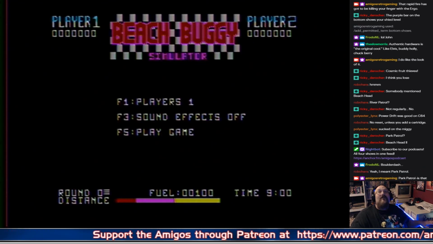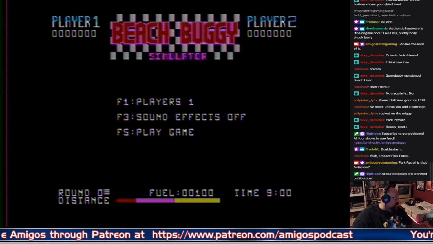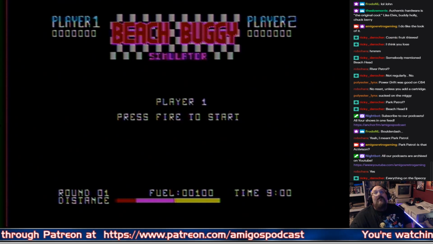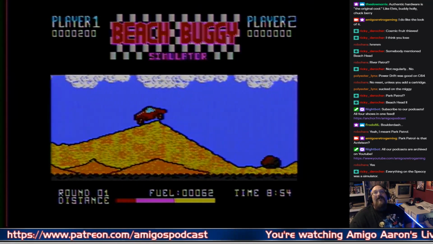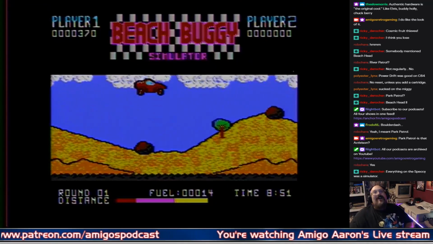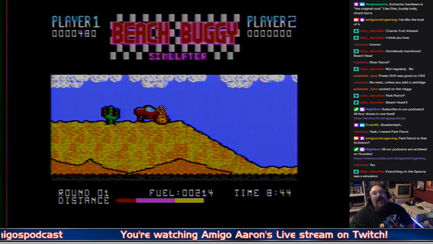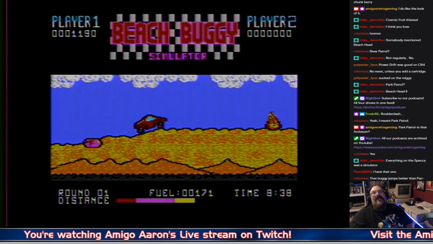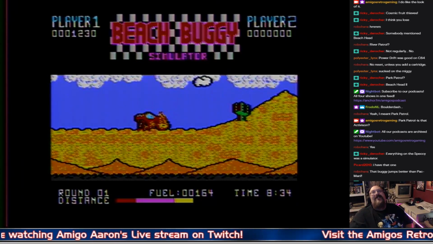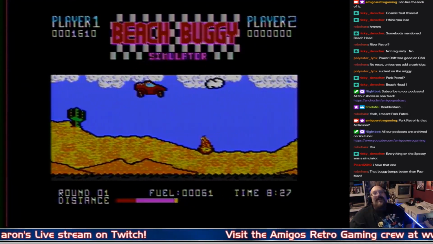All right, here we go. Sound effects off. I'm not going to fool with it here. We'll just go with what we got here. 1, 2, 5. Okay. Oh, yeah, here we go. Whoa! Whoa, man! What the... Oh, God, I'm on fire. I thought... What? Oh, no, fuel. I can't get it. No! What? What kind of beach is this?